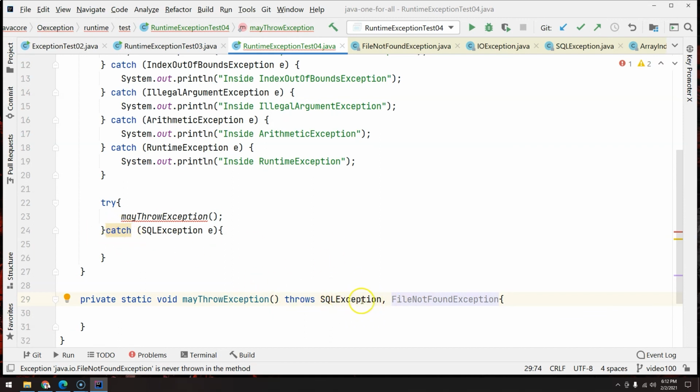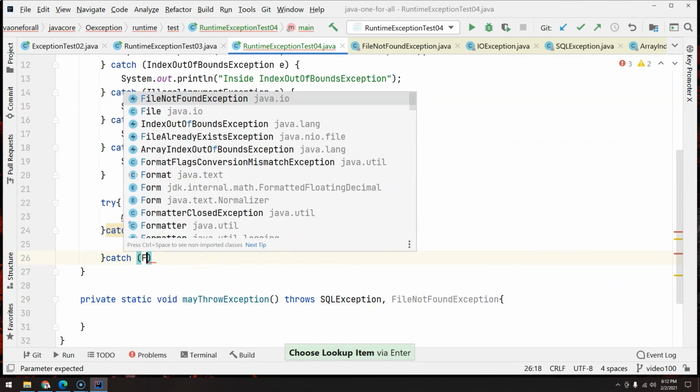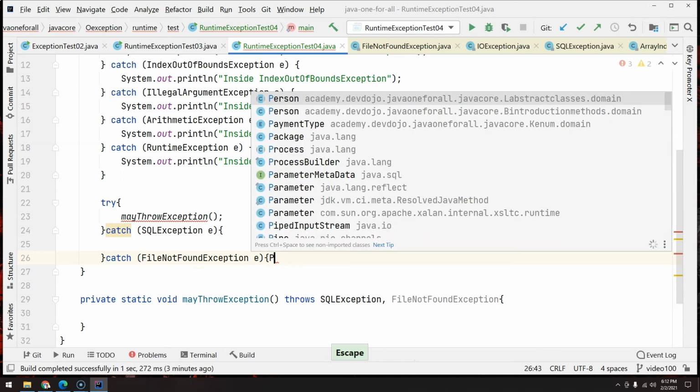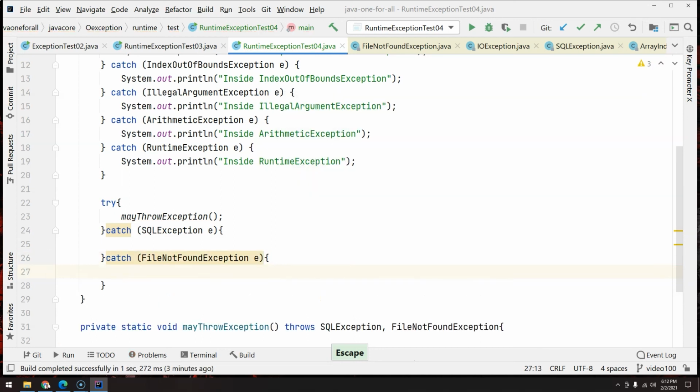And these exceptions are not in the same inheritance tree. So you need to have both catches. Now, for the FileNotFoundException, you can have another option. Let's handle the most generic, that's the IOException, and it will work the same way.